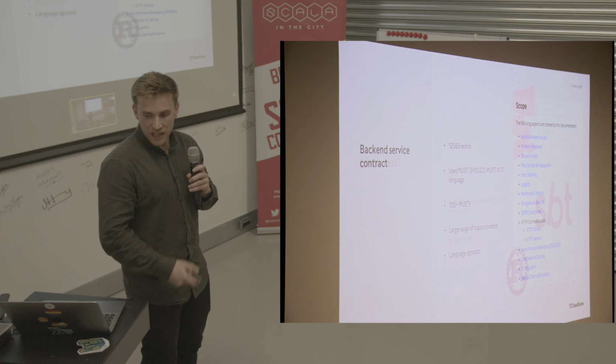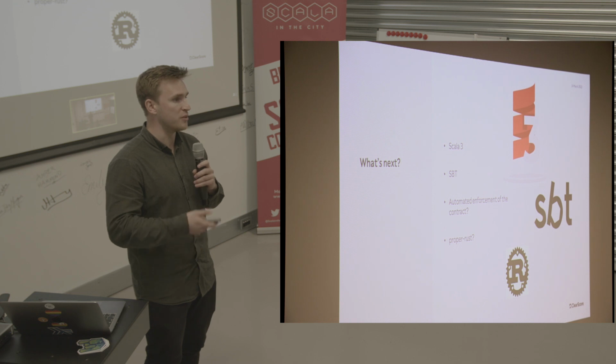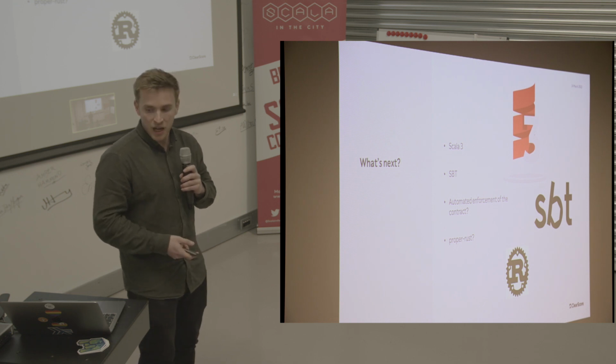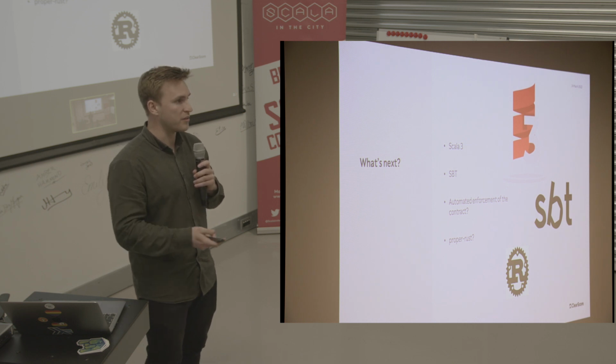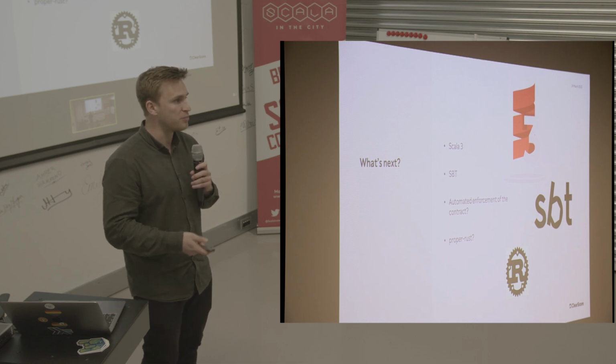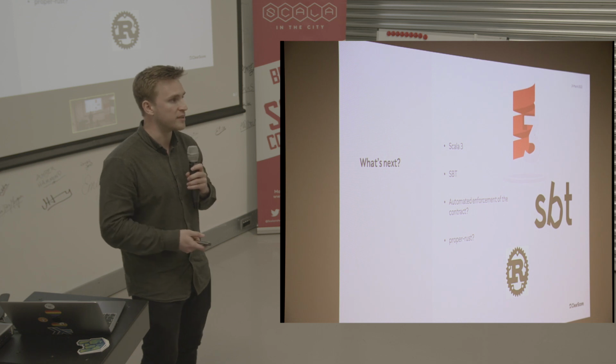So, what's next for us? We really want to bring Scala 3 to our backend. We want to package that up as a new flavor. It'll be very similar to the others, and there's a lot of tooling already in place that we can just reuse. But we want to start making that, by the end of the year, an option which is encouraged. There's also SBT. Up until now we build everything with Maven. This has worked quite well for us, but to align ourselves a little more with standard practice in Scala, we really want to move to SBT, and that's on our roadmap this year.